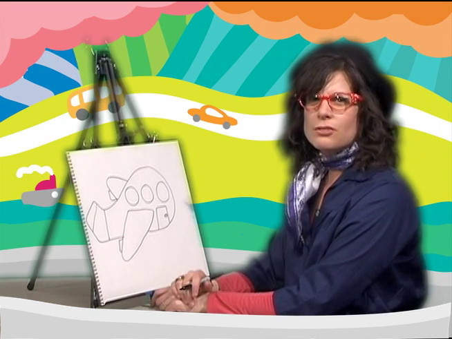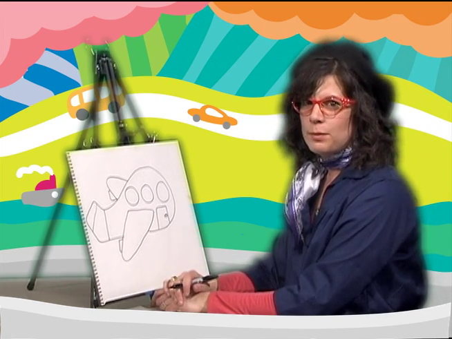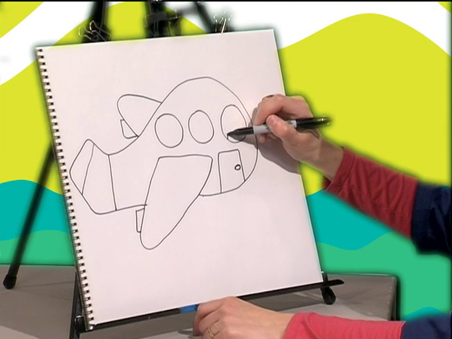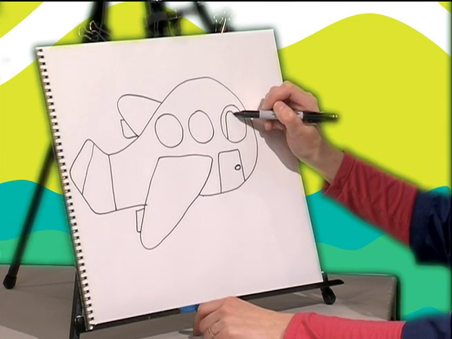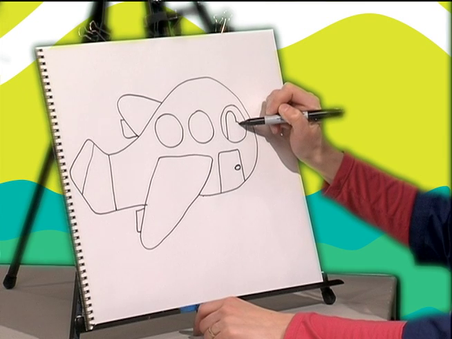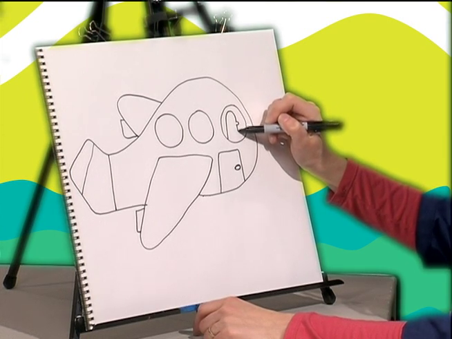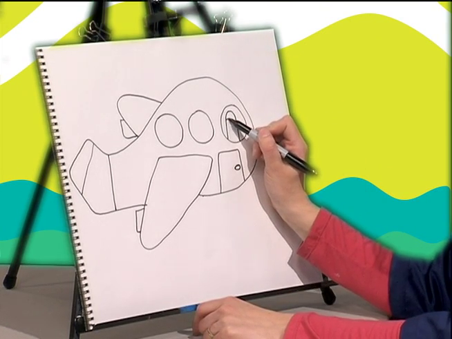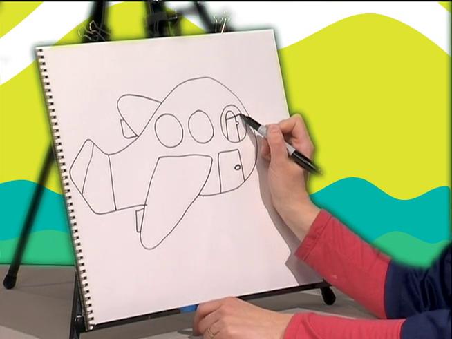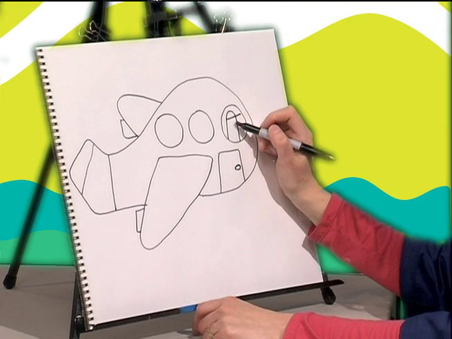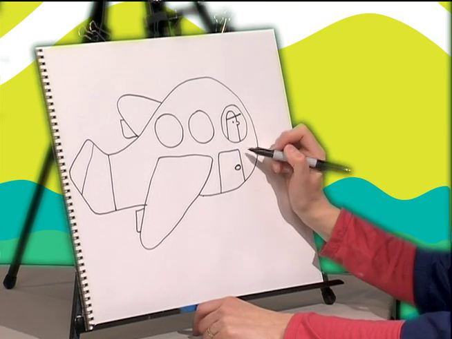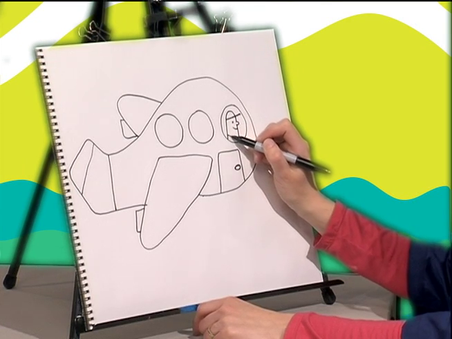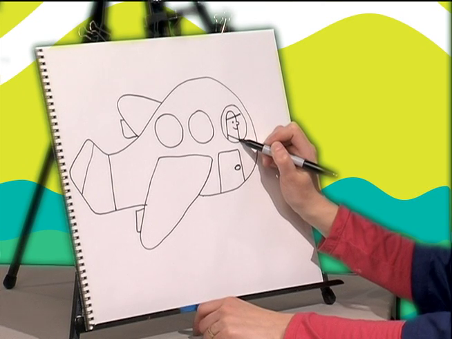But we need someone to drive the plane, so let's add a pilot up in the front window. Start here. We're going to go up and over the top of his head. Little nose, it's a side view, so his nose would be sticking out, and go back down like this. Then we're going to give him a hat. All you have to do is add a straight line like that, and he has a hat on. You can put a dot right here for his eye, and then a mouth, and then just draw a straight line down like this for his shirt.